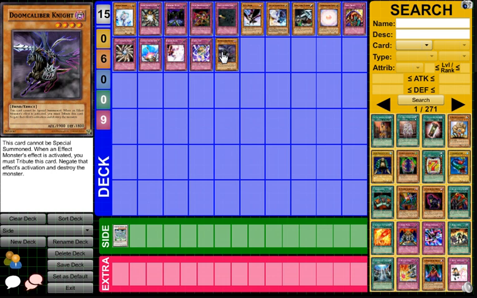And then last card over here, Doom Caliber Knight, because nothing in Inzektors can really get over Doom Caliber Knight. They basically have to 1-for-1 it, or if they happen to be able to equip. It doesn't really make them go minus because sending the Hornet to the graveyard doesn't really hurt them. But it does stop their play for that turn. So it just lets you be okay for that turn, and you can kind of push on them.